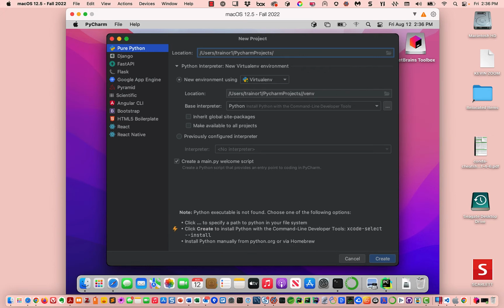So I'm going to call this, and again, we name our projects with typical Python snake case. All lowercase, words separated by underscores. So I'm going to call this my_first_PyCharm_test.